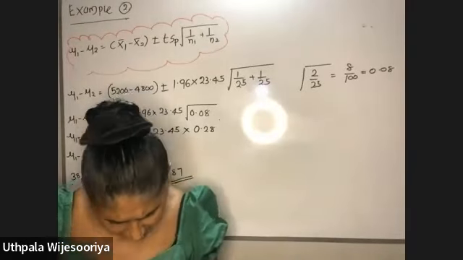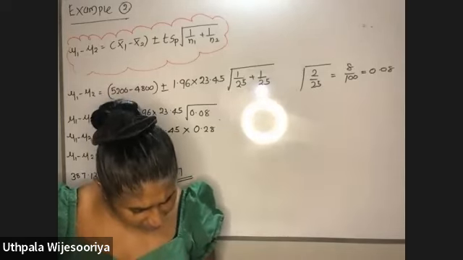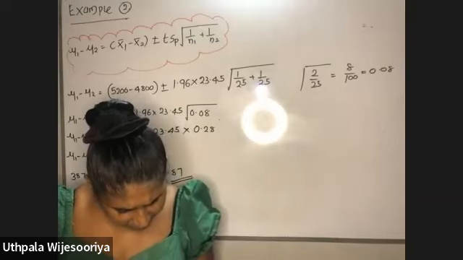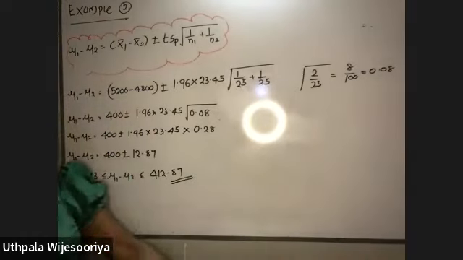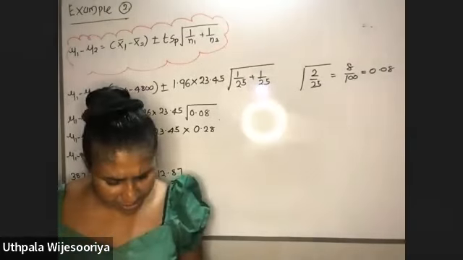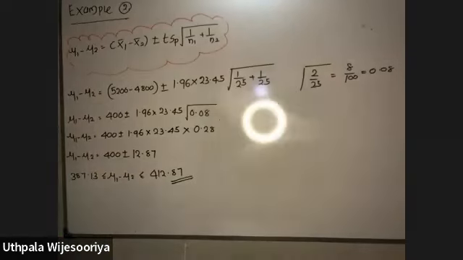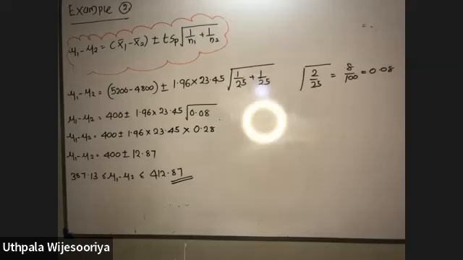Then the difference between the average expenses of 5-member families of the two districts falls in the range 387.13 and 412.87 rupees with 95% confidence. The difference between average expenses falls between 387 and 412 rupees. So then we can't say that there is no significant difference between the expenses.